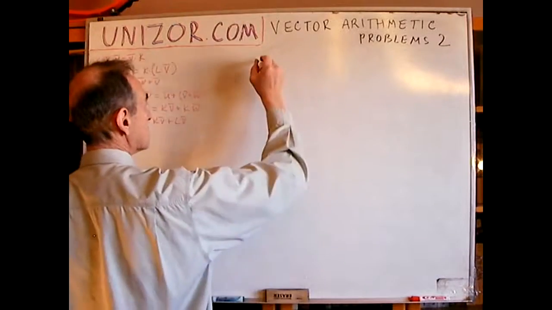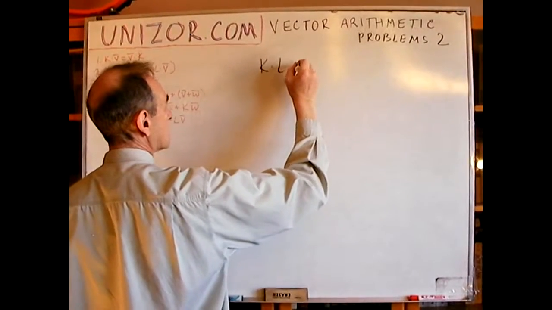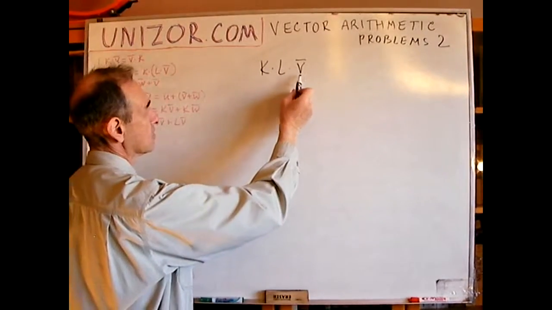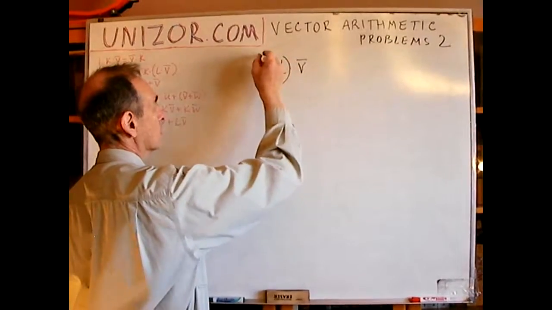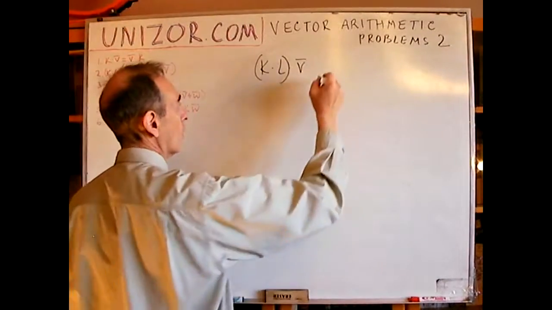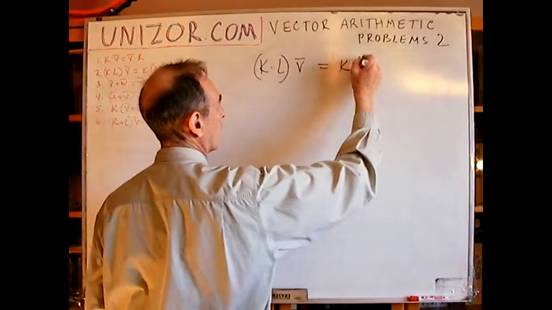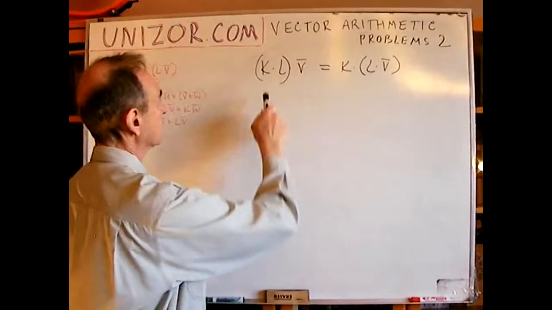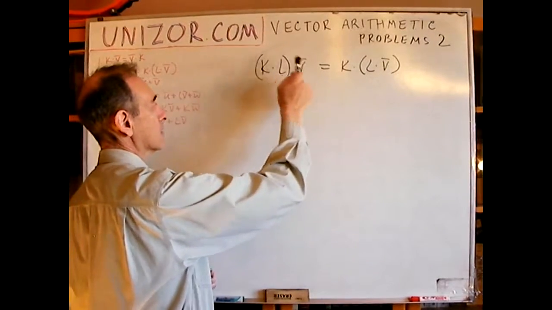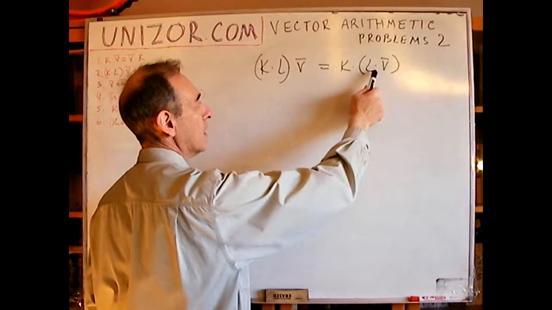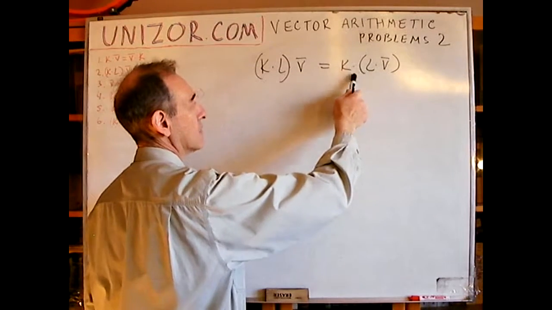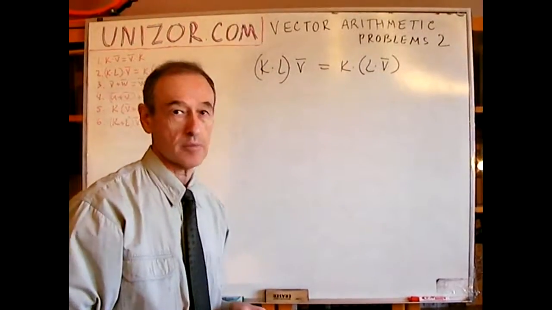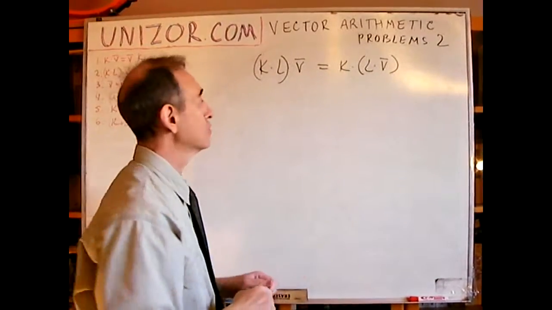Next we will go to the associative law, but this is not just the regular associative law. This is a combination of the multiplication of a vector by two constants. So we can do it this way, or we can do it this way. First we multiply two numbers by themselves and then the result by a vector. Or we multiply one number by a vector and then the result is a new vector which is multiplied by another number. Now, why are they equal to each other?